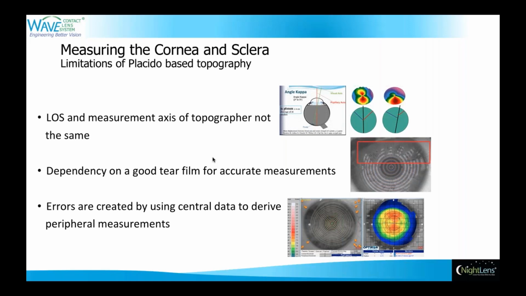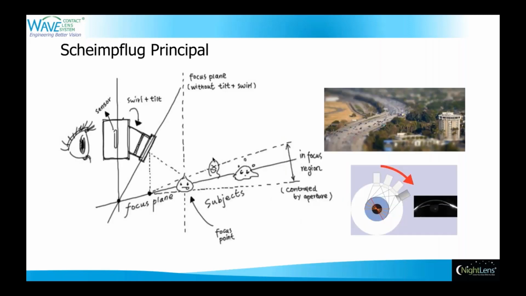In the picture here, the orange arrows, now you can barely see it, but that's what they're pointing to is more rings. They're less prominent and harder to see, but those rings are the calculated, extrapolated data for the rest of the cornea and the sclera. And of course, it's just sometimes impressively accurate guesswork, but it is indeed guesswork. In the topography on the right, you can see the angle kappa measurement error where the whole topography seems scooted over to the right there. And all of this does affect the outcome.